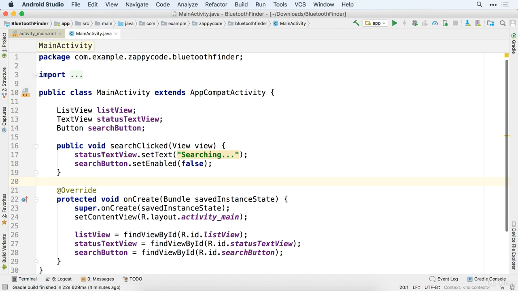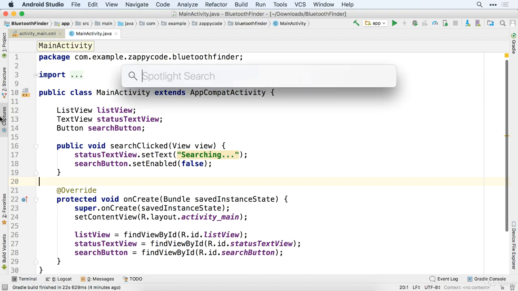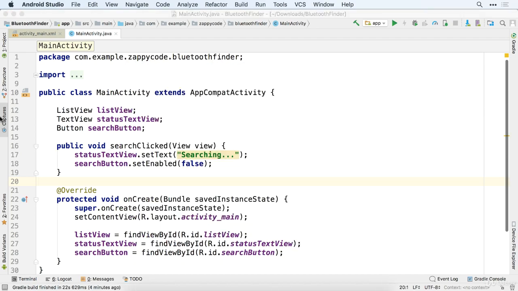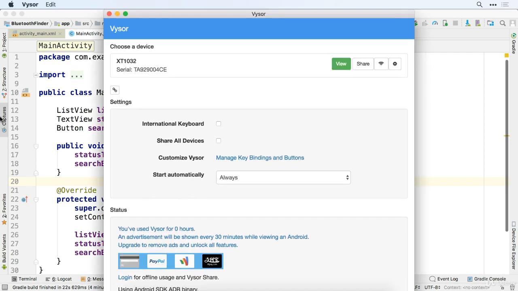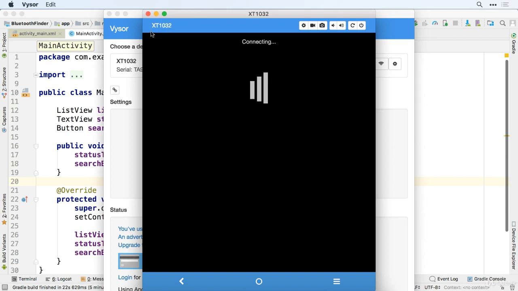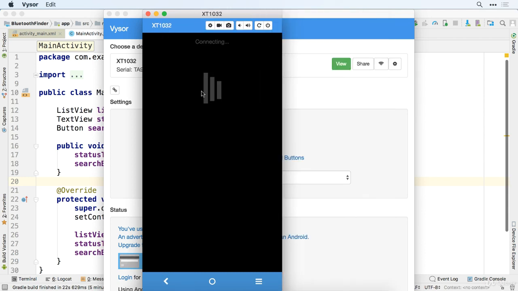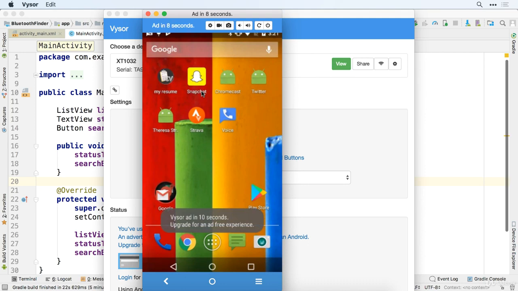So with that in place, let's go ahead and load this on my Android device. There's a multi-step process here, and to show you that process, I'm going to load this new app that I have called Visor that allows me to show you my device and what's going on on the screen. I have my device plugged in with USB, and it's ready to rock and roll. Let's go to the home page, and I'm now going to hit view so that you can see this. If you'd like to check this out, Visor is a pretty neat little app so that you can see what's going on on my screen.